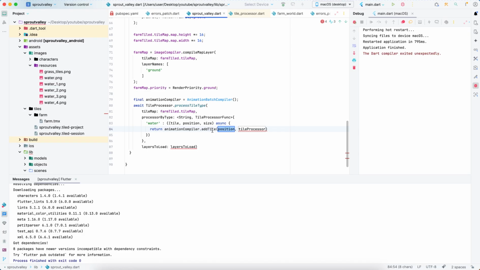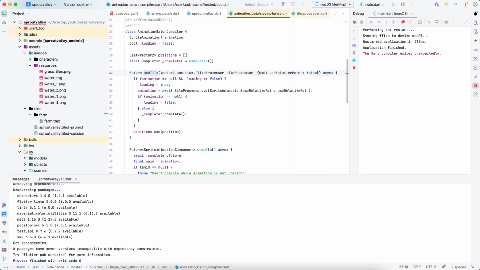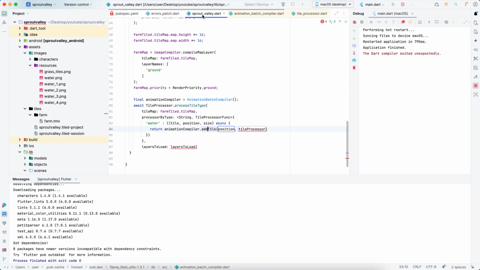I'm gonna add tile. I think this has three parameters, right? Yep. The position tile, and I'm gonna use relative path is true. I think that's enough. And then layer to load. I think this accepts an array.